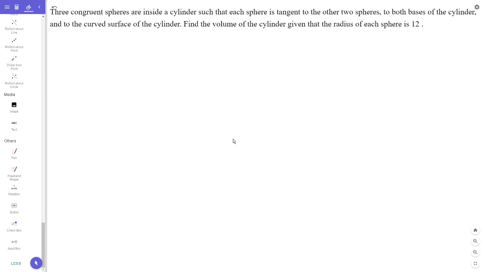Okay, now it's a lot going on, but let's examine each shape we're given. Three spheres and a cylinder. These three spheres are inside the cylinder, where each sphere is tangent to both of the bases and the curved surface of the cylinder. Now, when I mentioned spheres in the last problem, I said we should typically always represent spheres with circles because they're, again, hard to visualize and hard to write out in 3D space.